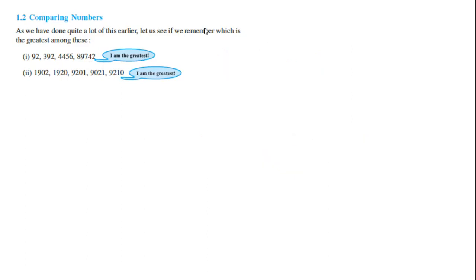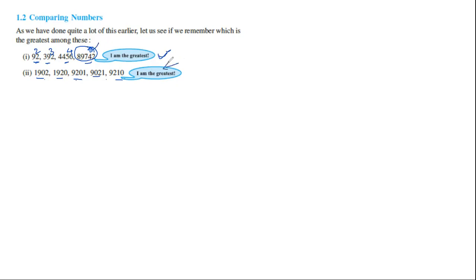Okay, so this is our problem. Let's try to find which one among these is the greatest. Obviously, one has 2 digits, one has 3 digits, one has 4 digits, and one has 5 digits. So out of these 4, which one is greatest? This one is greatest, right? Okay, so if I compare these 4, now here comes a problem. Why? Because all the numbers are 4-digit numbers, right? So to solve these kinds of problems, let's try from 2-digit numbers. Okay, this one is solved. So this is the greatest number.